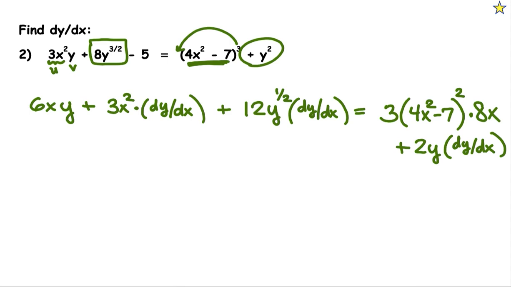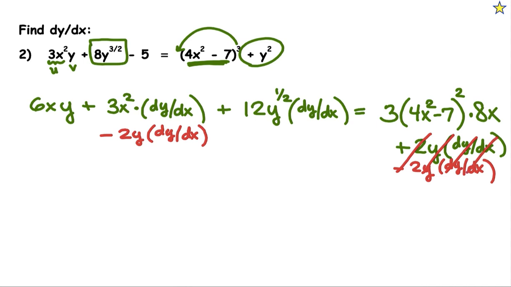The directions say find dy dx. Unfortunately, there are 3 of them, and they're even on different sides of the equal sign, so I have to get them all on the same side. So what I'm going to do is anybody who has a dy dx, we're going to keep you on the left, or get you on the left. Any part of this problem that does not have a dy dx is going to the right. So I need to subtract away 2y dy dx from both sides. That'll cancel this out.